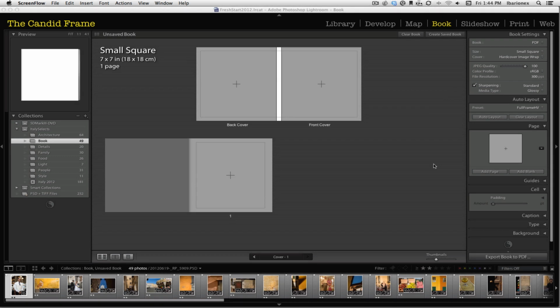I wanted to show you one of the ways that I use the book module. In a previous video, I told you how I will go and edit through my work and try to cull it down to about a manageable number of images. But what do I do with those images after I've done that? One of the things that I like to do is actually create a PDF portfolio of select images.